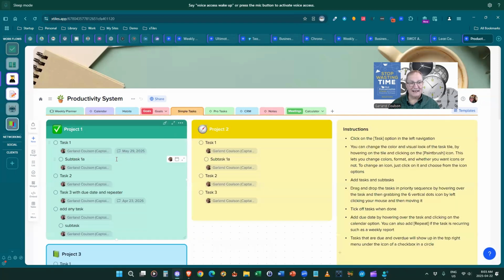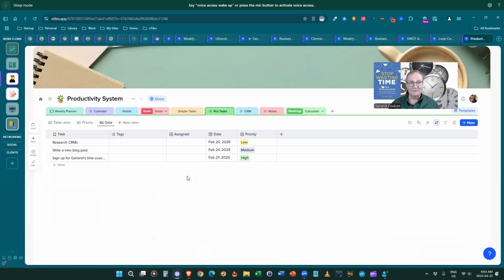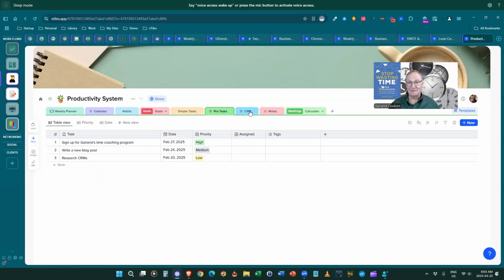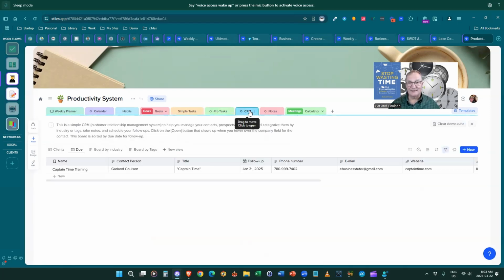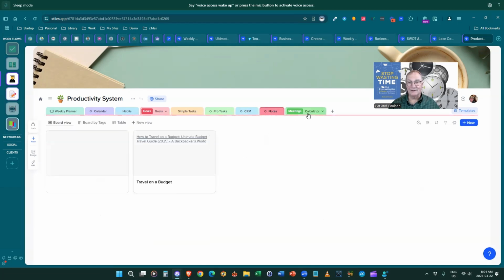There's a very simple task system here where you can create tasks and recurring tasks, or you can have more control over your tasks and views using this table view. So this is just kind of the table view by date, or you can view it by priority. If I wanted to just show the high ones, I filtered it. Or if you want to see all of your tasks, you can see it that way. Simple CRM, built in a table here. Notes, we have a section here where you can pull in notes.